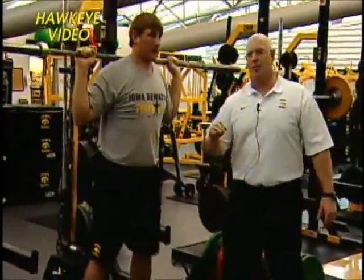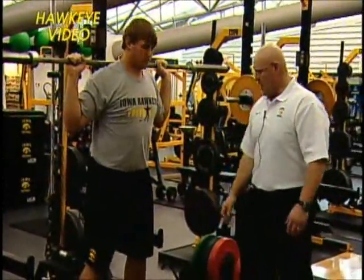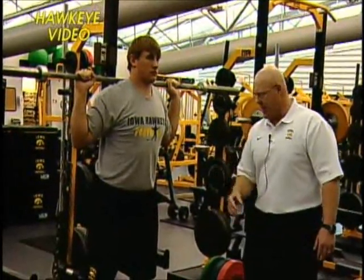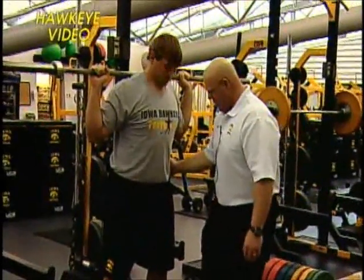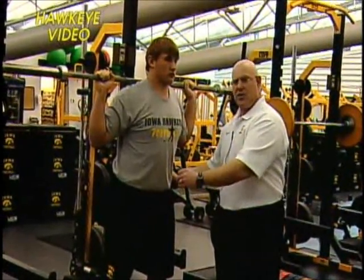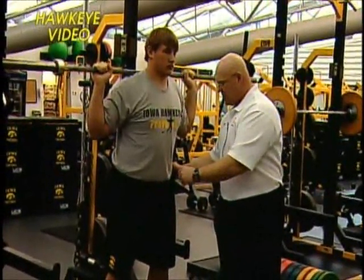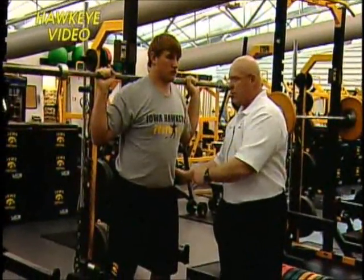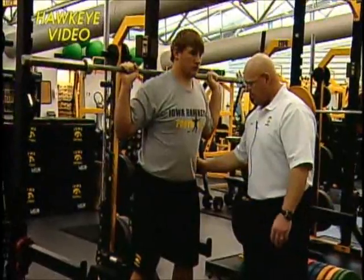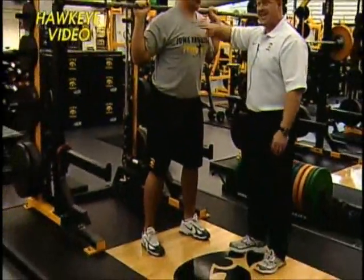Now, to execute the push press from beginning to end, we'll start with the same starting position that we will in the snatch and also the hang clean. Our feet are hip width apart. Why? Because that's where we can display the most power against the ground. That's the most advantageous position to jump. It's the same position we use in a vertical jump, in a snatch or a clean. So feet are hip width apart. Brian is going to set his core.